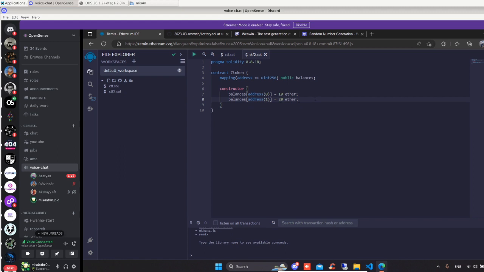Awesome. Now we're going to create a function. So go after the constructor and create a function called getBalance. Perfect. Now you're gonna pass a uint256 number. You don't need the prefix.